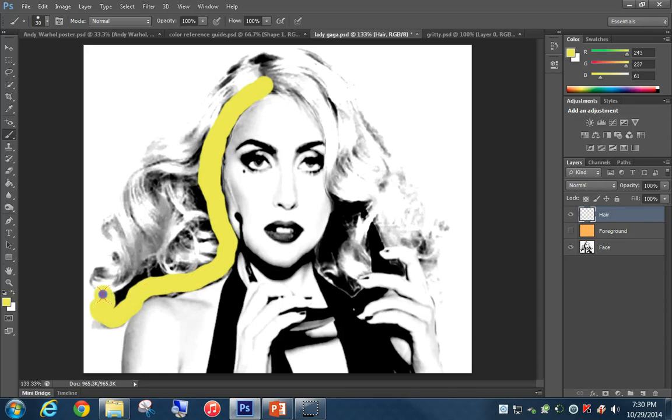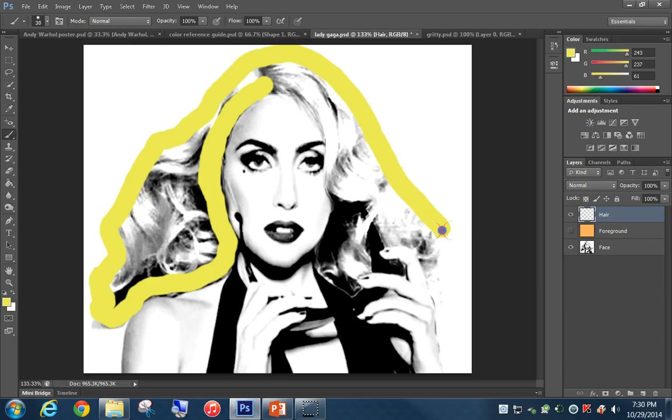Just coloring in the hair. See here, I'm coloring in. I'm just going to go over that in and back in.